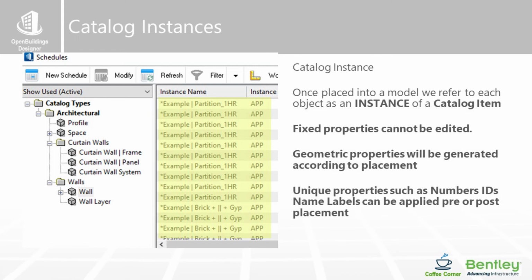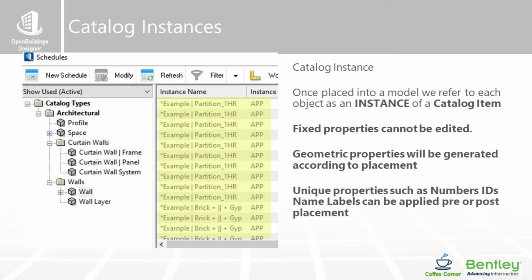So they are specific to that instance. Things like the length of a wall is an instance property because it will vary according to how you've designed the wall. And what you need to do is make sure that you can control that information.